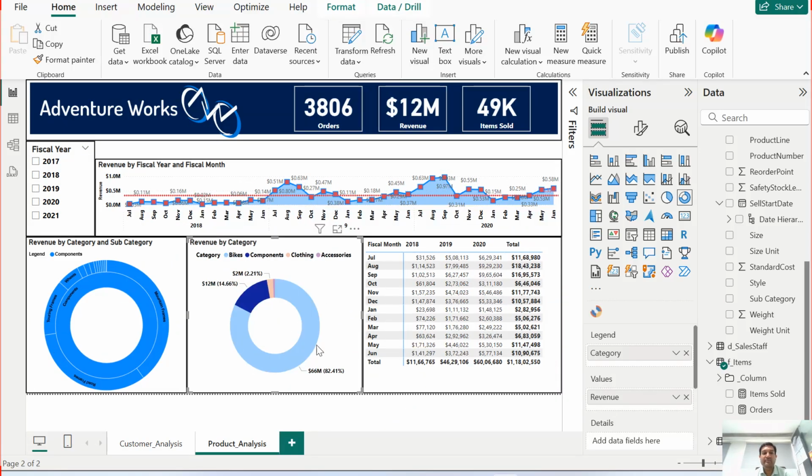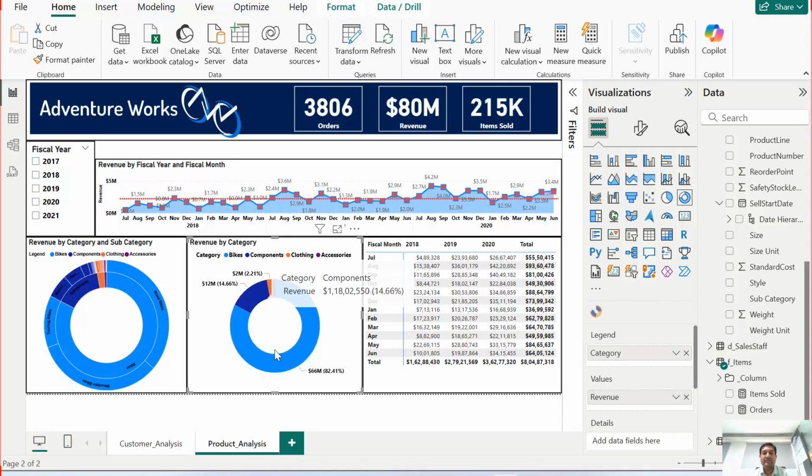Similarly, if you want to see for the components, it will show us which are the components and what is the revenue that is generated from the component, and it is going to show you the trend over a period of time, that in component what is happening with the revenue, with the total items sold and with the order item, right? If we again click on the filter part, then again we'll go back to normal view. So this was what we have learned, the sunburst chart and the donut chart.